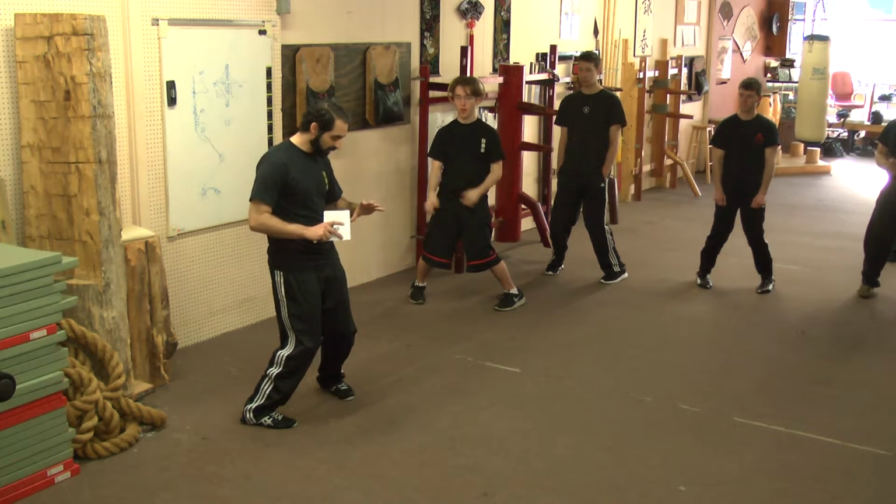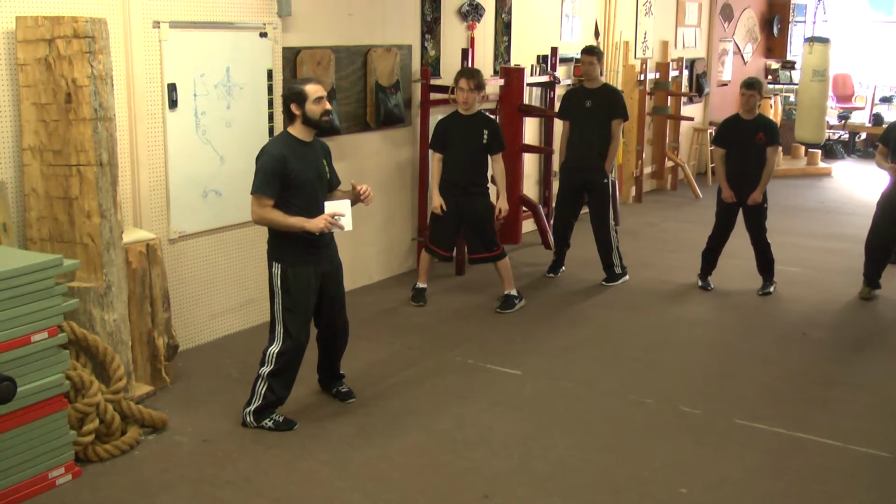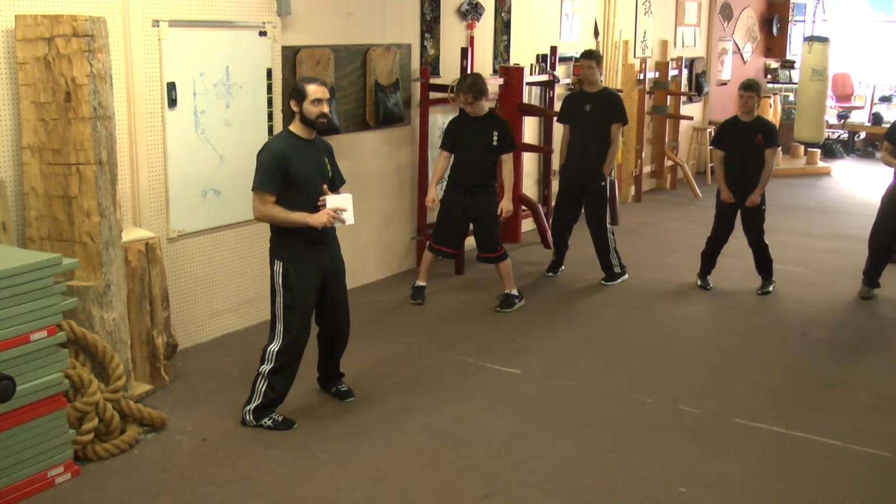So I want to grip and let go. Right? Grip and let go. You notice that as you activate the grip, it tends to raise you. As you let it go, it lets you fall. Okay, so this is just a basic exercise.